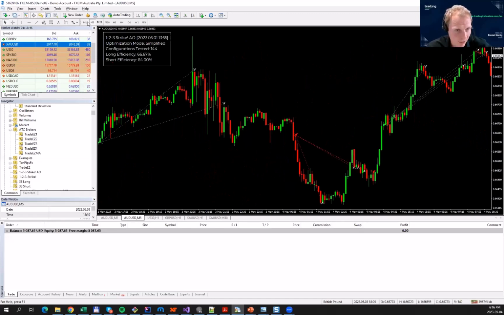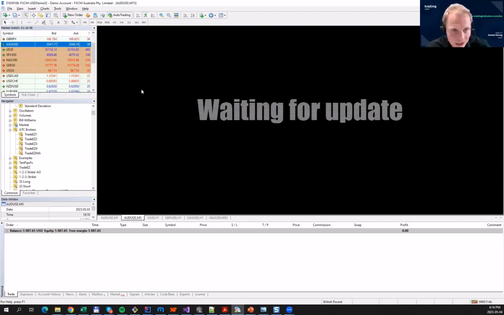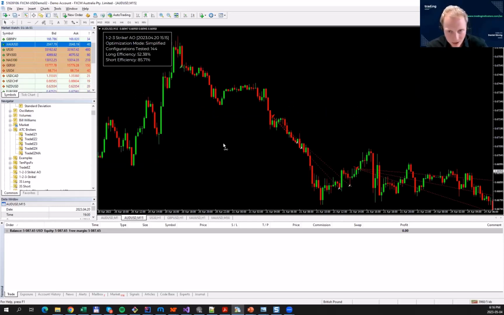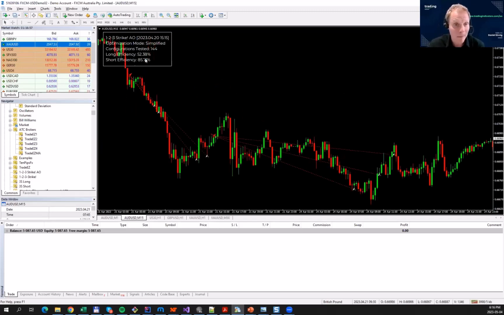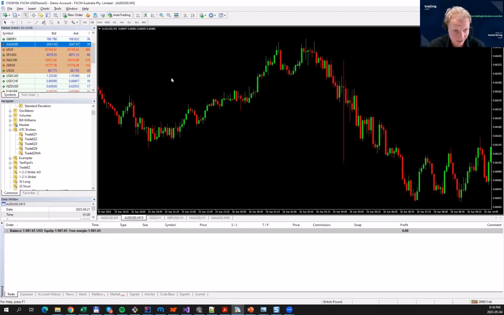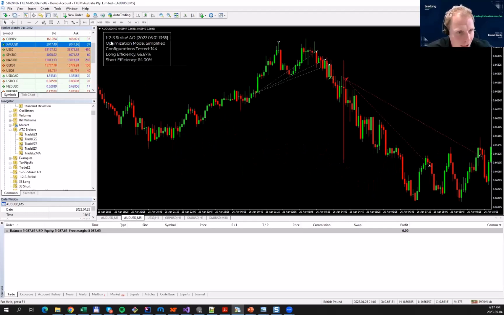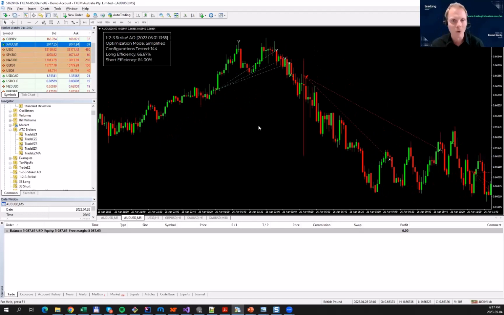So here I went from M1 to M5. If I go to M15, it will do the same thing. It will again re-optimize and it will find the best settings for you. Not all the time will these best settings give you really good statistics. It's possible. So here on the M5 chart, we had 66%. It's decent for this indicator because winners tend to be much bigger than losers, but not as high as on the 1 minute chart. But this also tells you something, because now it's so fast and so easy to find the best time frame to trade on.